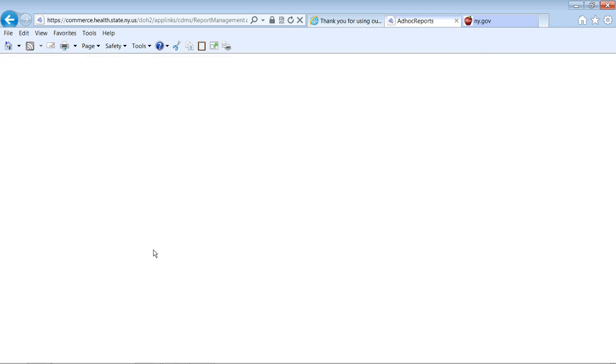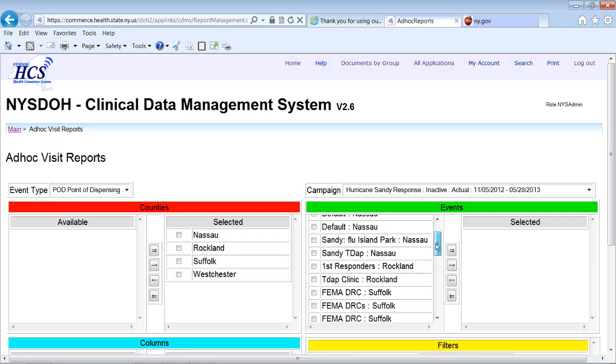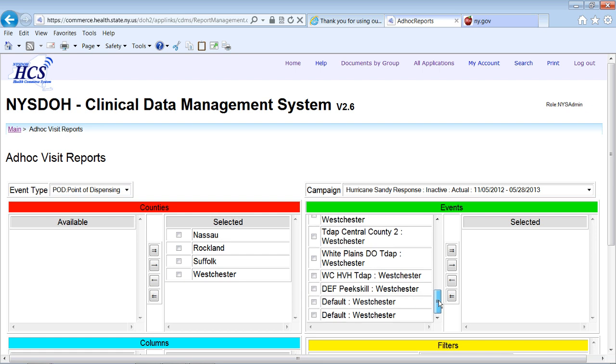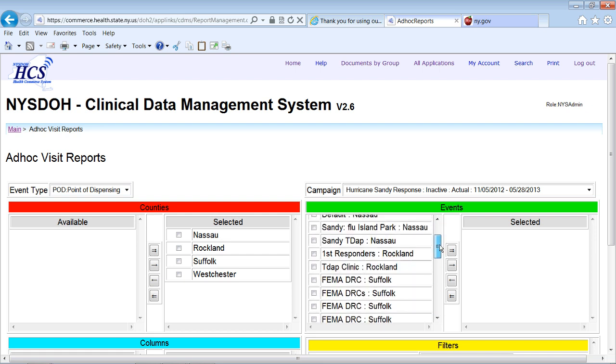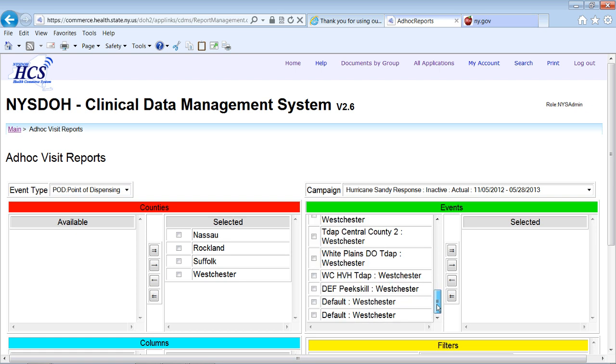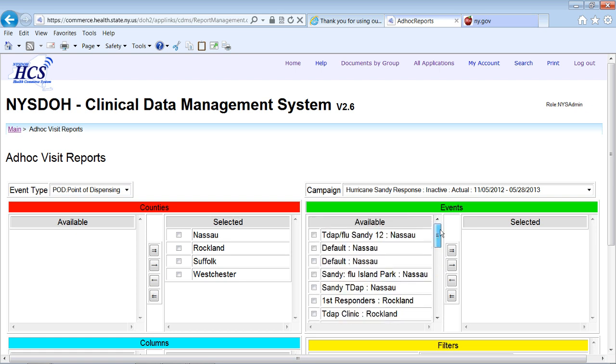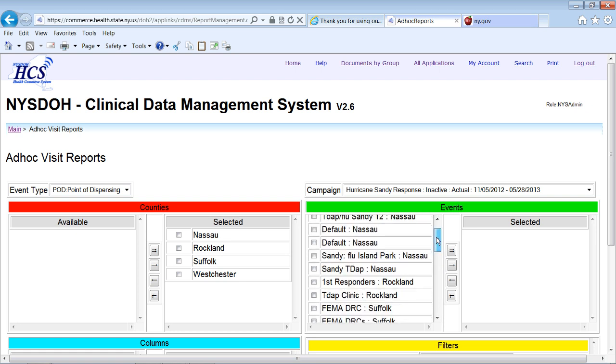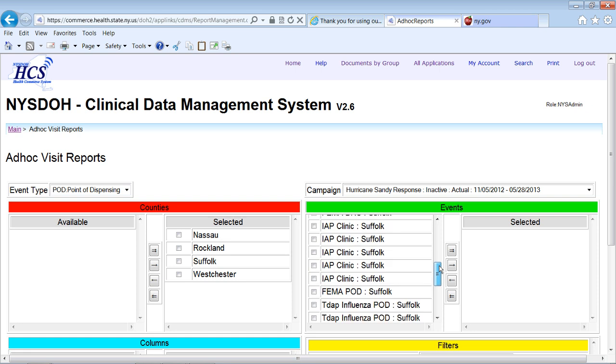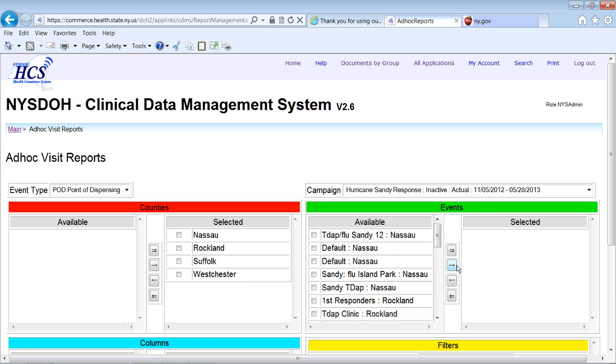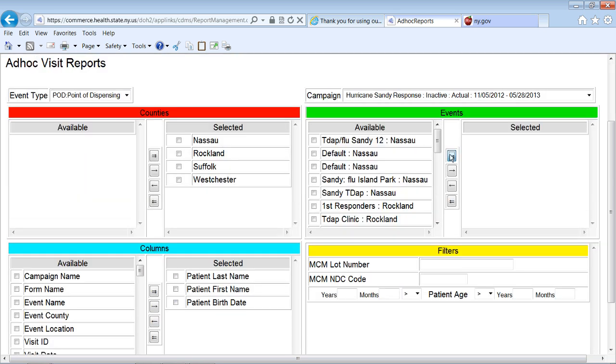And you can see the number of clinics or locations or pods or centers. If you were doing a community reception center, this would be a location of each of your centers. You would define that in the admin end of things with the addresses and phone numbers, so individuals would be able to get directions to that location. If you wanted to just select one of these to evaluate the activity at that location, you can do that. If you want to know exactly what's going on with the whole lot of them, you can certainly do that.